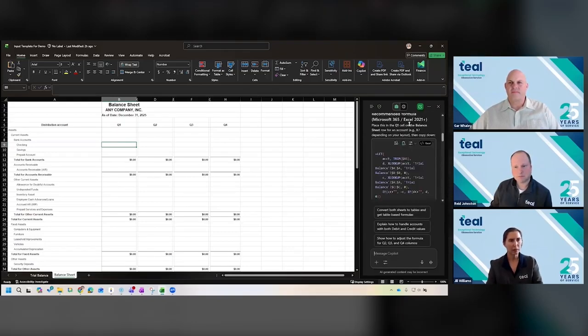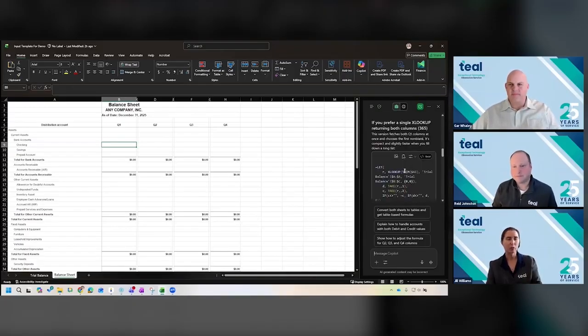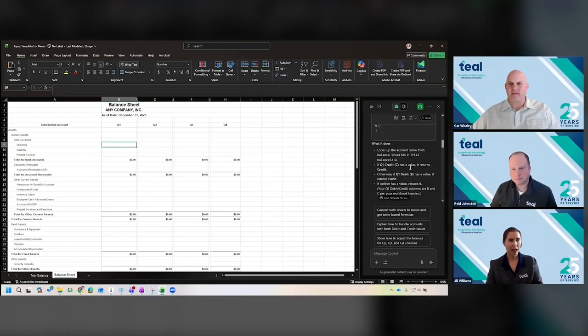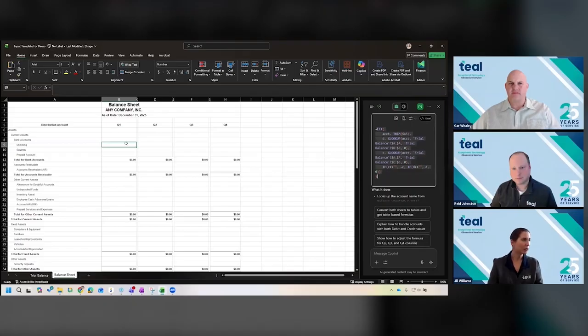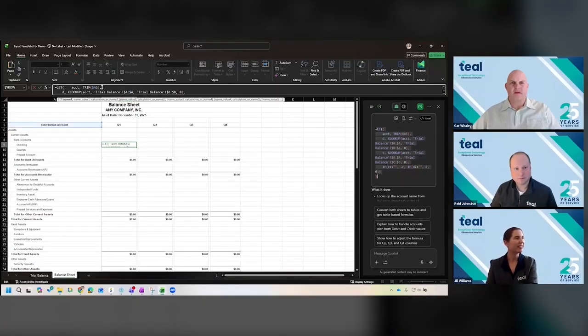So Copilot has come up with a formula. The thing that I like about it is it will always tell me what the formula does and then give me alternatives if I don't want to use the first one that it gives me. I usually use the first one because it's almost always just what I need, but I have noticed Copilot has a habit of breaking up lines when it should be all on the same line. So I have to do a little manipulation to get it. I'm just formatting the code that it outputted.